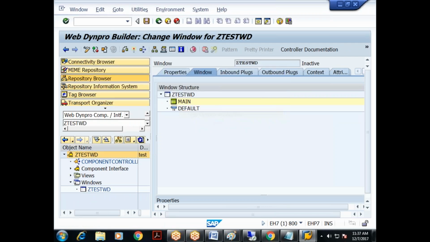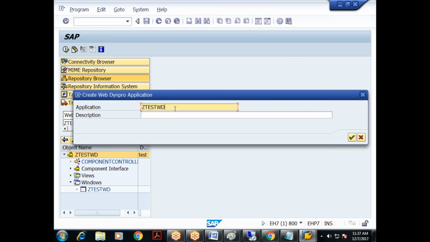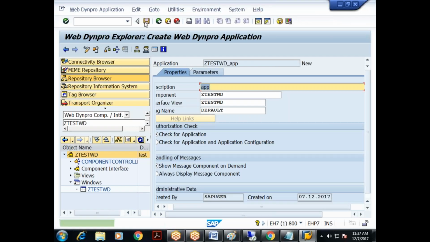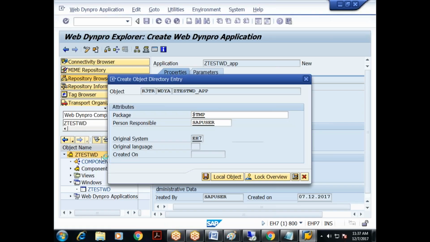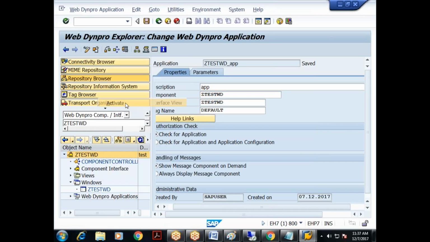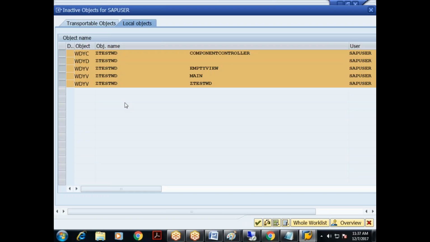Create Webdynpro application. I'll say underscore app. Done. I'll save this. Let me activate the component. Component is activated.